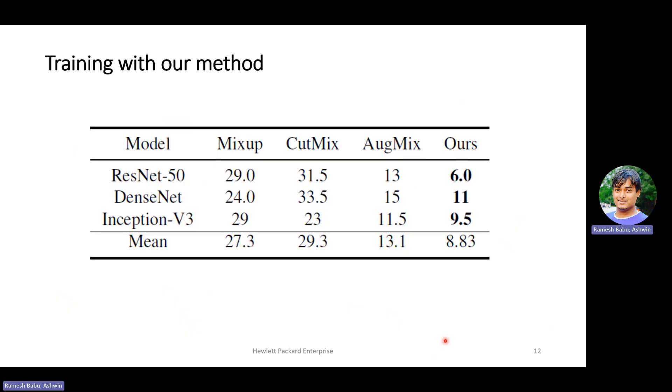Next, we will look into training with our method. We trained popular architectures with the adversarial samples generated with our proposed method and evaluate them on the original test set and CIFAR-10C. The values in the table shows the difference in the performance between the test set and the CIFAR-10C. The lower the values signify that there is no degradation in performance when evaluated on the normal test set and the adversarial test set. This means the trained model is more stable to adversarial perturbations. From the table, it can be observed that our method performs well and have a low degradation value when compared to the other existing augmentation approaches for training. This proves that the adversarial samples generated with our approach works better than some of the existing augmentation techniques.